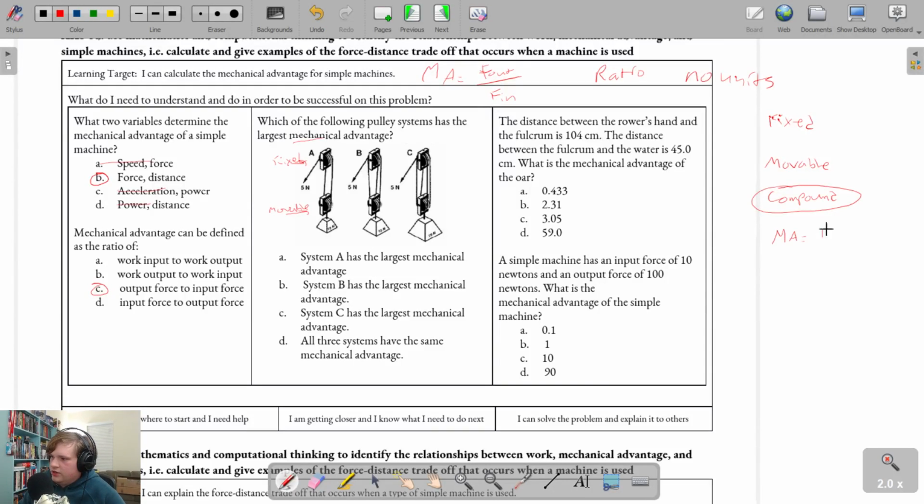Mechanical advantage is equal to the number of loops, the number of tension-bearing ropes. We don't care about the rope we pull, we only care about the loops. Here we go: 1, 2, then 1, 2, 3, and 1, 2, 3, 4. So C has 4 loops, and a mechanical advantage of 4. This one has a mechanical advantage of 2, and this one 3. So C has the highest mechanical advantage. That is our answer. We can move on.